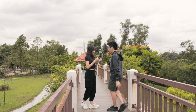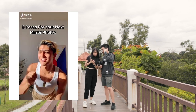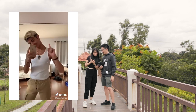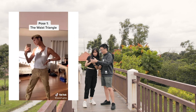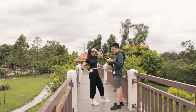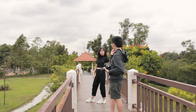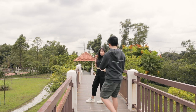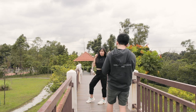Okay, so for the next one, he says selfies, but I guess we can try it as if I'm the camera. So yeah, let's try this triangle one. His waist is always like this. I don't know how we're gonna do this one. Yeah, and then your other hand has to be up as if you're like, yeah, correct. He does it like that, you know. Yeah, like that, okay. One finger up a bit.